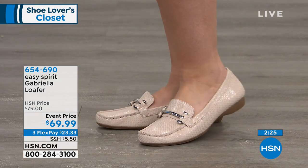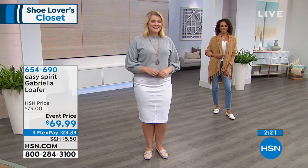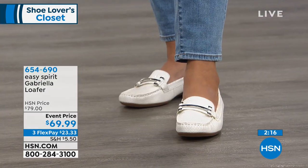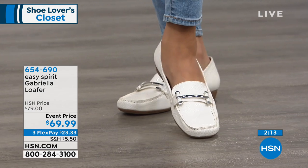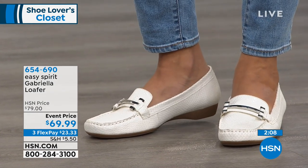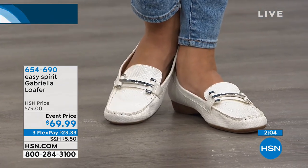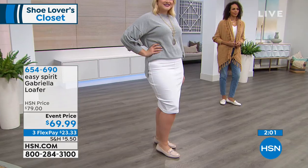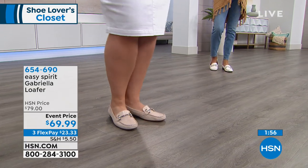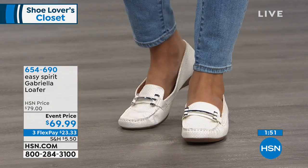I also have to say I adore the white. That's the taupe color — that one's called Soft Marble. But I have to tell you, the white is totally rocking it. What they've done on the top of the white is there's a little bit of almost a croco texture. So instead of being like a white Elvis shoe — back in the seventies kind of thing — it's got this texture to it which elevates that white so much. Don't you love the white? Aren't they cool?